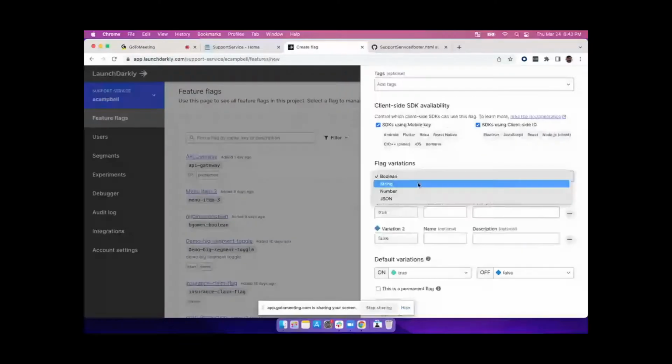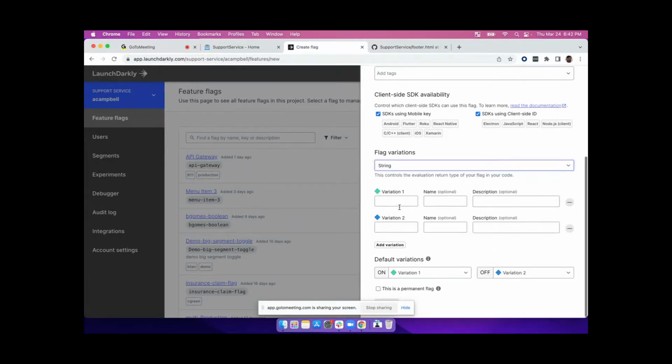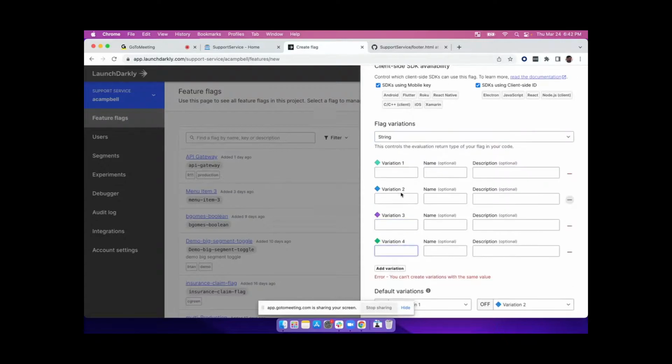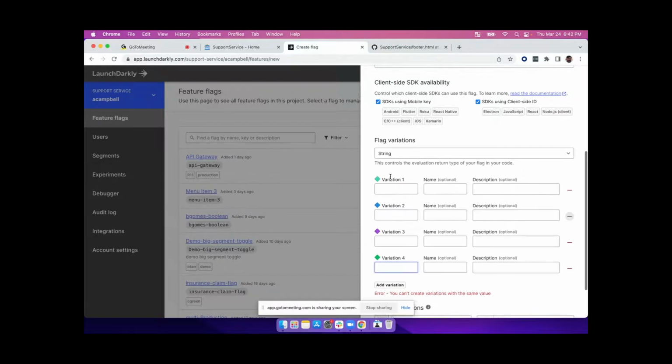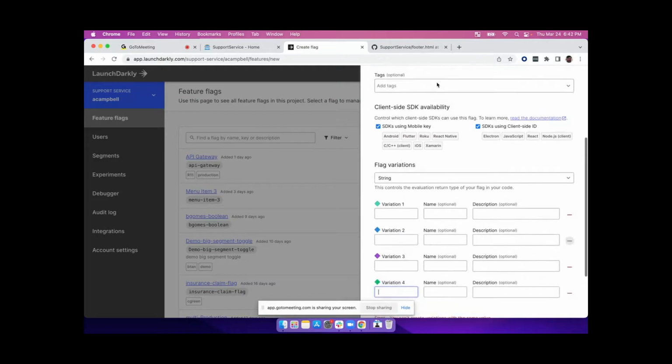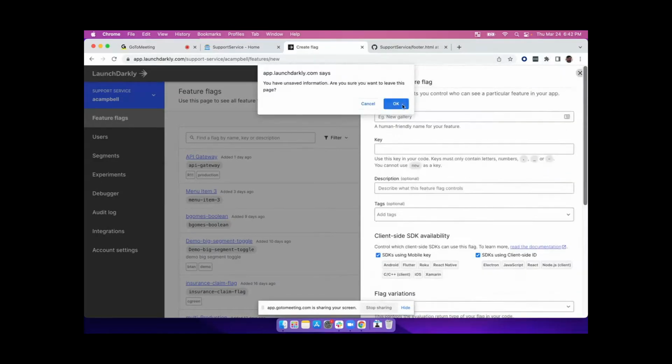We have multiple response types. We have string, numeric, JSON. So we have true or false. We even have response speed variation. I've also seen people use this to control rate limiting of different services by using the integer-based response. But let me get that out of the way real quick because I forgot to do it during the targeting part.